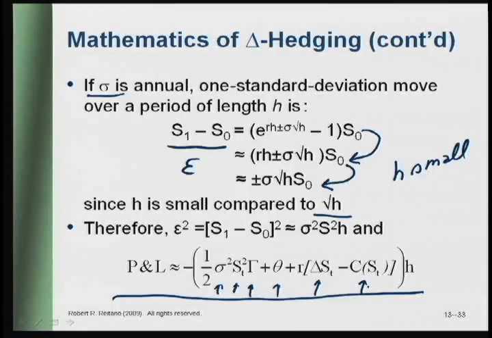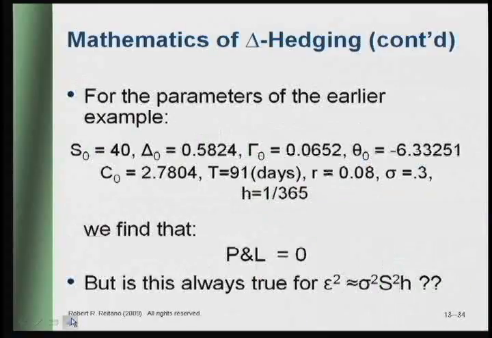And what we're going to see using the Black-Scholes analysis in a moment is that what's in parentheses is theoretically equal to 0 for a call option. Namely, that this equation is approximately what the P&L is when the stock price moves by one standard deviation. And, in fact, this expression is identically 0. So what we have then is concluding that when the stock prices move one standard deviation, in fact, the P&L is approximately 0. And that's what we saw in the numerical illustration earlier.